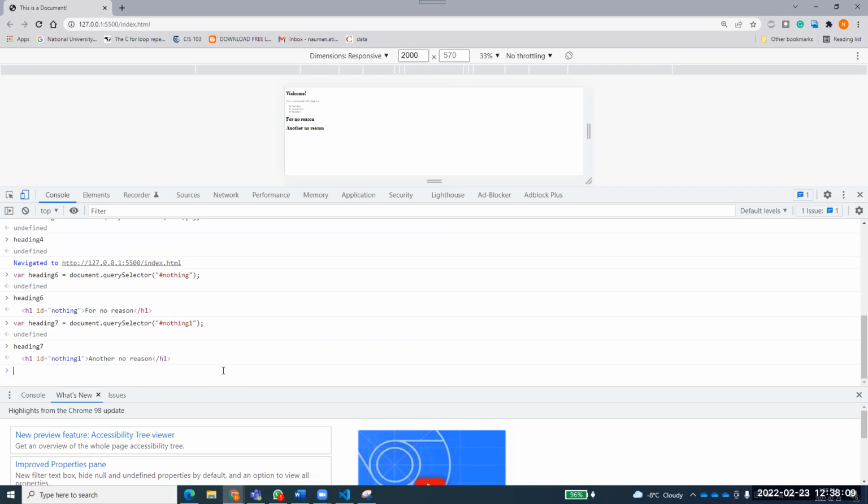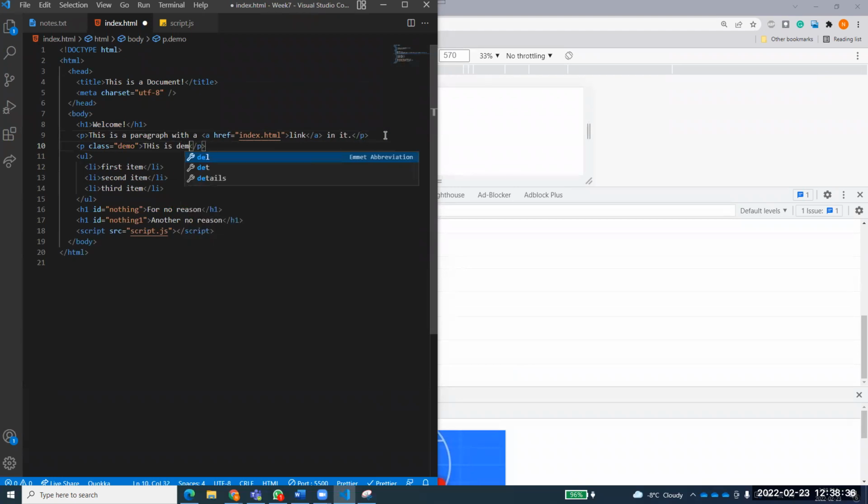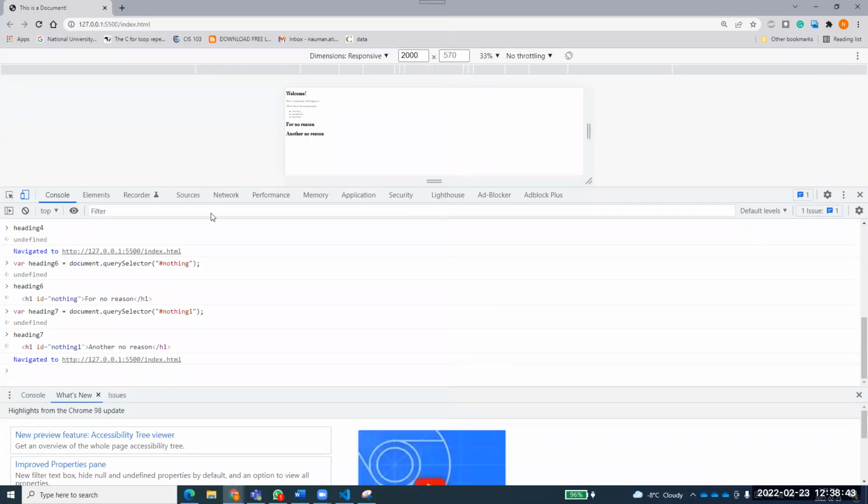So querySelector, if you want, and there can be another situation, and I'm telling you all these situations over here. If something has a class, so for example, let me give this paragraph, or maybe another paragraph over here, a class equal to, for example, demo or something like that. So it has a class of demo. This is demo class paragraph, right? I'm just telling you for no reason, and very bad spellings. We don't worry about that. So it has just been added.